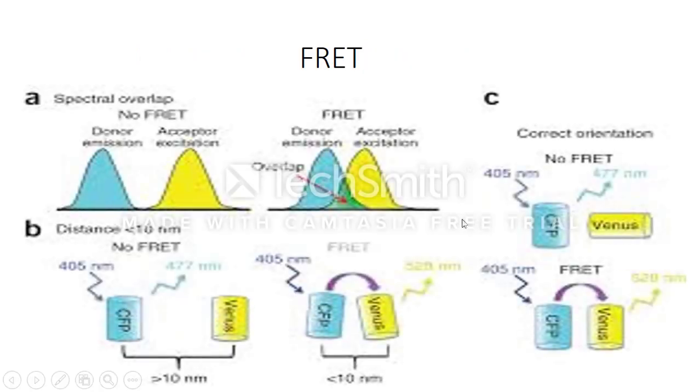Moving on here to FRET, which is Fluorescence Resonance Energy Transfer. And this is simply looking at two proteins here, and we just want to see if they end up interacting with each other. So we'll say this is protein 1 and this is protein 2. Protein 1 will take in a certain wavelength and emit a certain wavelength, and protein 2 will take in a certain wavelength and emit a certain wavelength.